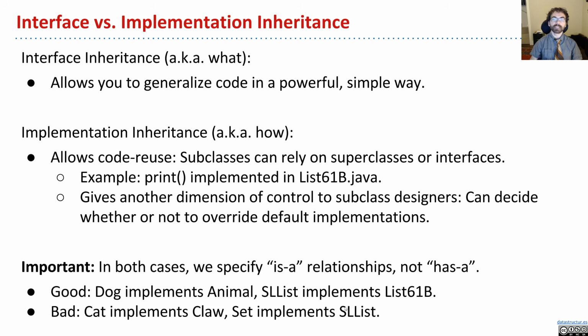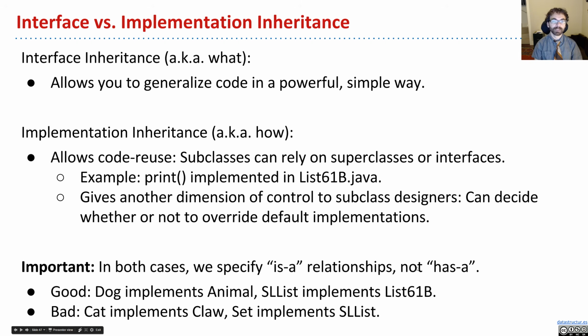basically what I'm trying to do is implement a set using an slist. So what's a set? A set is a collection of objects that can have no duplicates. So for example, if I call add first potato, add first potato, add first potato, there would be only one potato in the set. So you can imagine trying to override the slist methods to capture that behavior, whatever it may be. And so in effect, we'd be contorting an slist into a set, but it won't work the way you want. It's going to end up being much more complicated. So that temptation to use interface or implementation inheritance to capture has-a relationships, please avoid it.